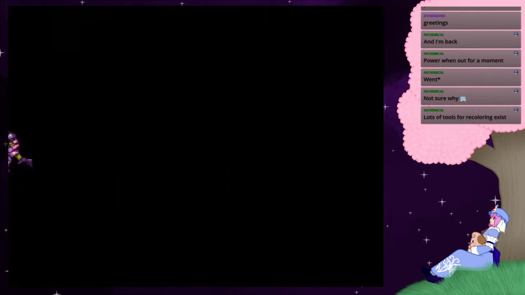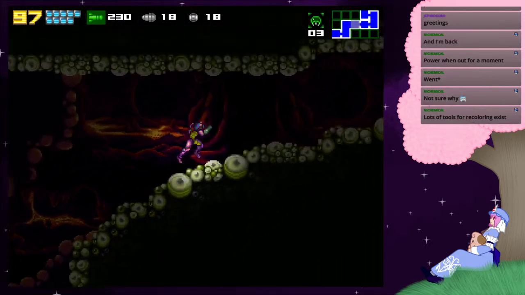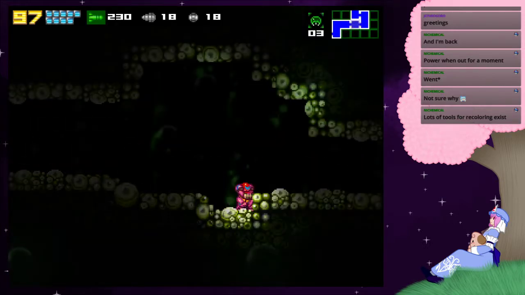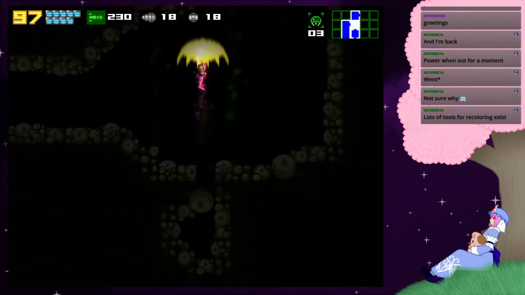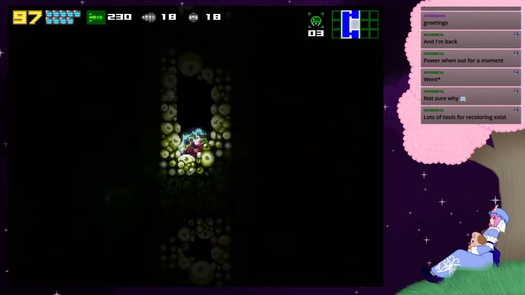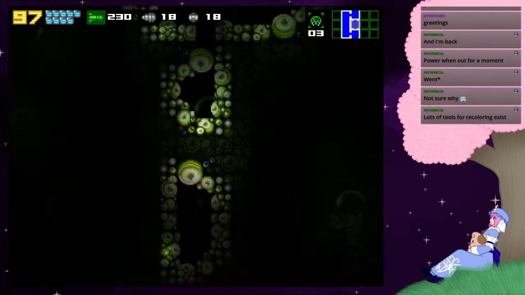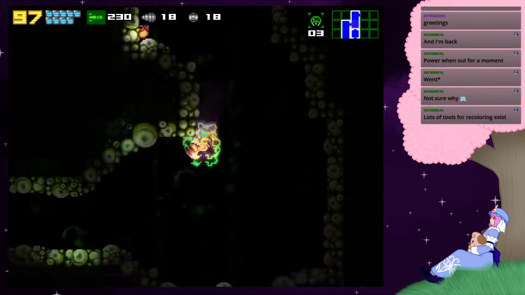Yeah, don't mind all the eyes on the walls and stuff like that. Or slime. I'm not sure if it's just eyes or if it's slime, really. Oh, it just seems to be a way. Just seems to be a shortcut for speeding.